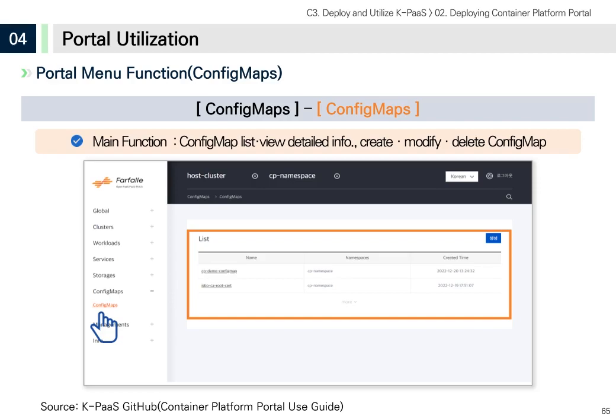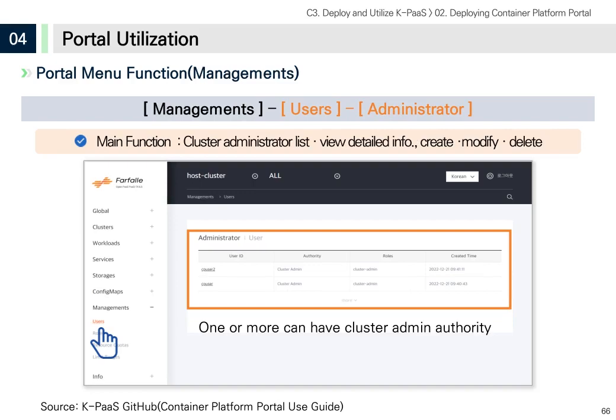of each configuration map. The Management menu can manage users, authorities, and resource quotas. First, on the Administrators tab of the User page, you can view, create, modify, and delete the list of cluster administrators and the details of each cluster administrator. At this point, you can grant 1 or more cluster administrator authorities.